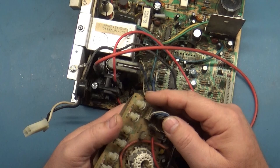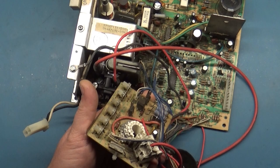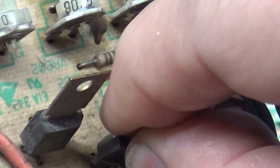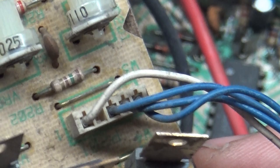What in the hell is going on here? This is twisted around. Oh, sorry. This is completely twisted. It should be like this. That's backwards.